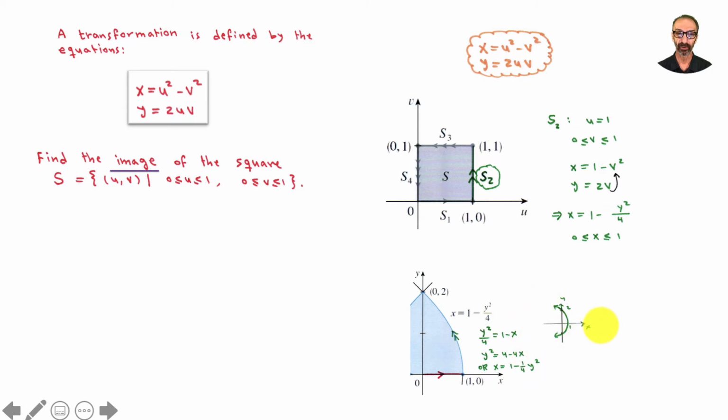Now, we don't need all this, but this is like a reference that I'm telling you it's a parabola that opens left. And this is part of the parabola right here. Okay? So we just need this portion because of our limits. X changes from 0 to 1. From 1 to 0 to be careful. If you take your time, I'll show you.